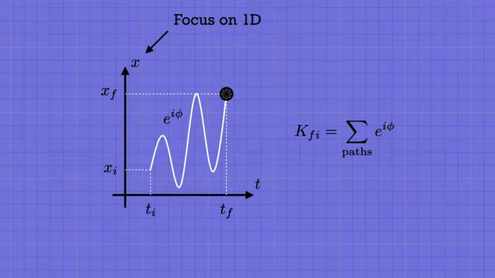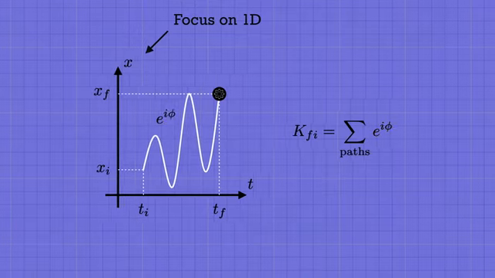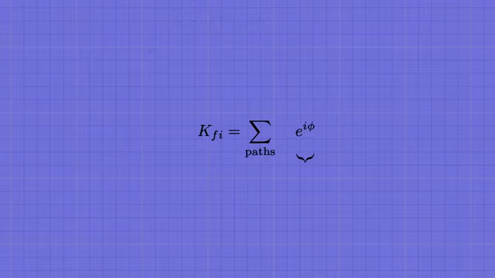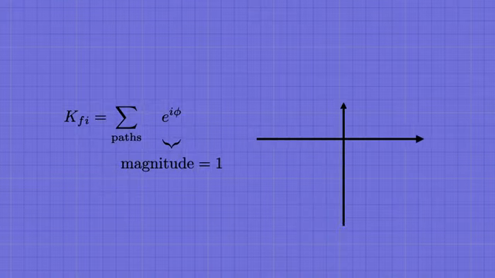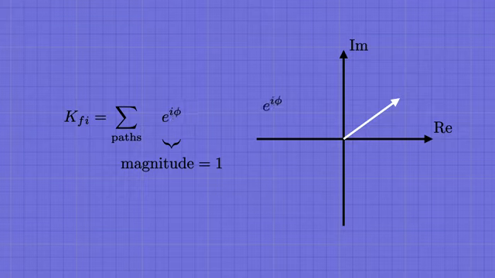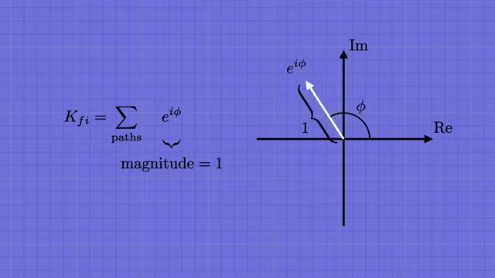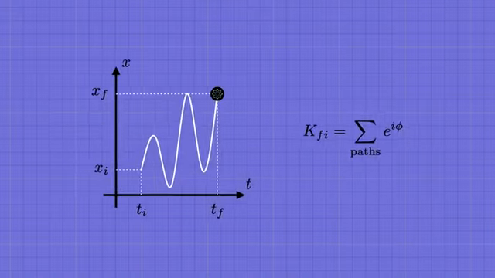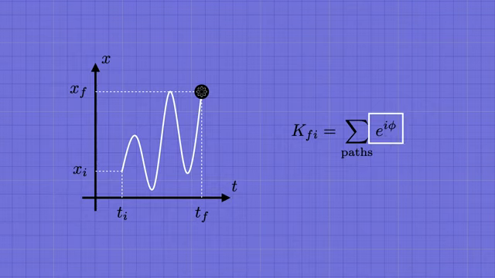Strange as it sounds, this prescription is at least totally democratic, in the sense that each term in the sum is a complex number with the same magnitude, 1. You can picture e to the i phi as an arrow in the complex plane. In other words, we draw a picture with the real direction along the horizontal axis and the imaginary direction along the vertical axis. Then e to the i phi is an arrow of length 1 that points at an angle phi. Different trajectories will contribute arrows pointing at different angles, but they all have the same length of 1. The question is, what angle phi are we supposed to assign for each possible path?